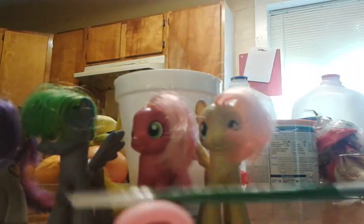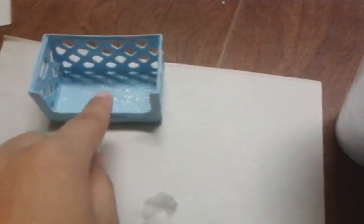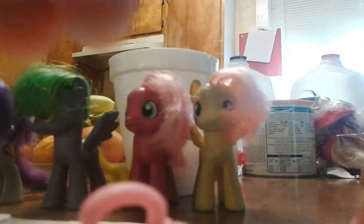Oh, and I'm gonna show you my sister's Shopkin basket. So this is how it came out. It came out great, and it's still trying to dry up. So yeah. And this is how his Spider-Man came out. Minecraft Spider-Man. He says he messed up on it, so he's doing the real Spider-Man.